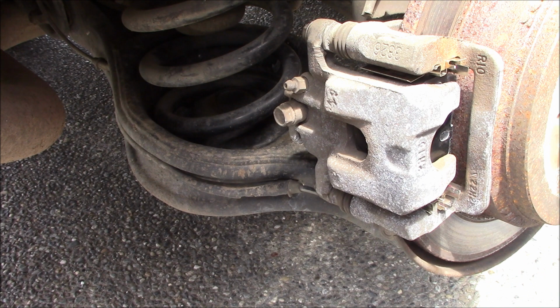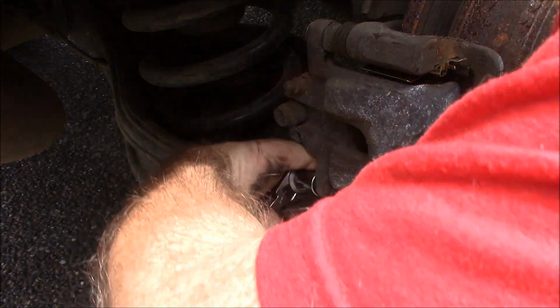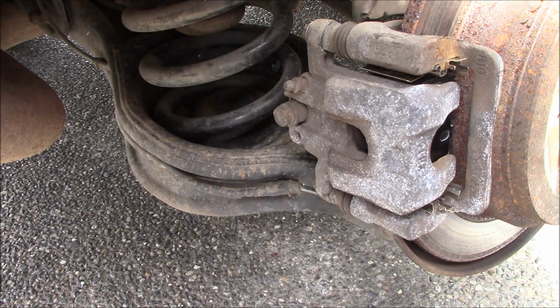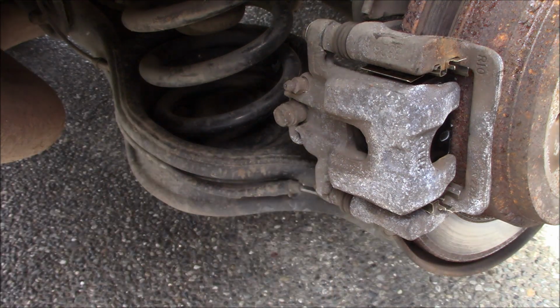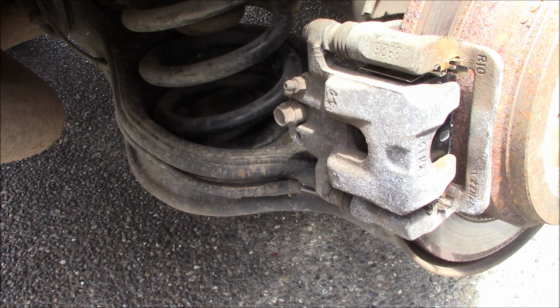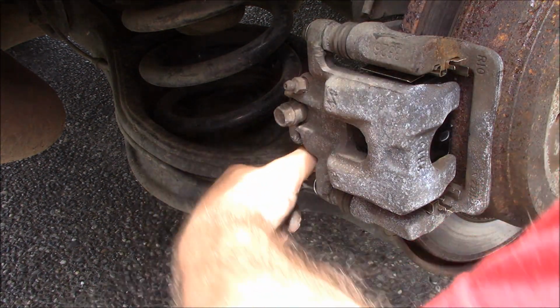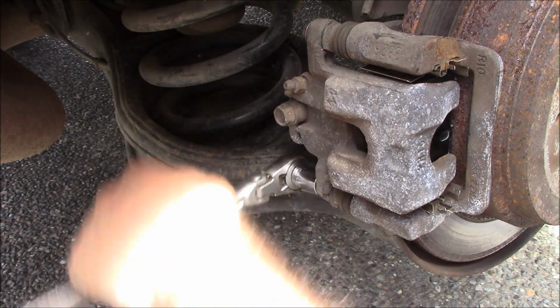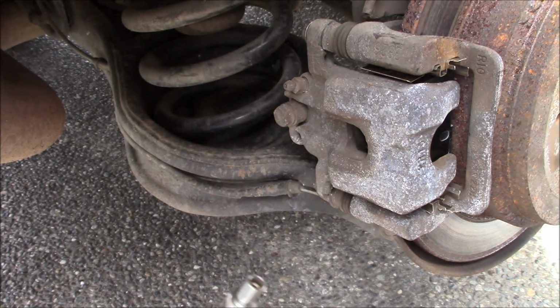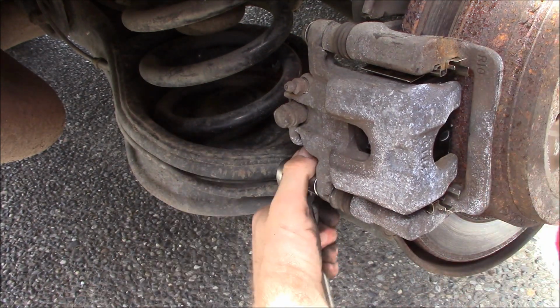So, gonna have to, yeah, this is very unfortunate. Wish that wasn't the case, but that is very much the case. Okay, come on. This is, oh, that's why. Duh. That's my 14 on there. That's why it won't fit. There we go.